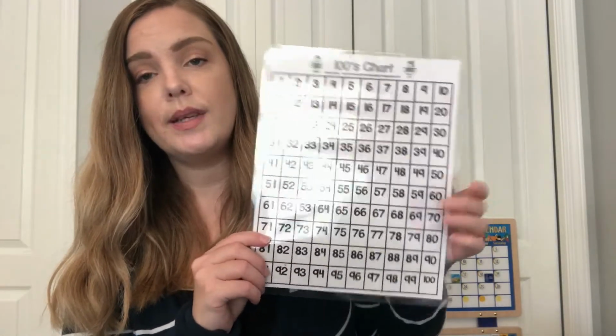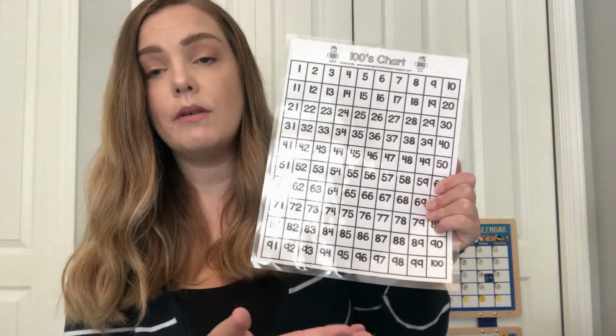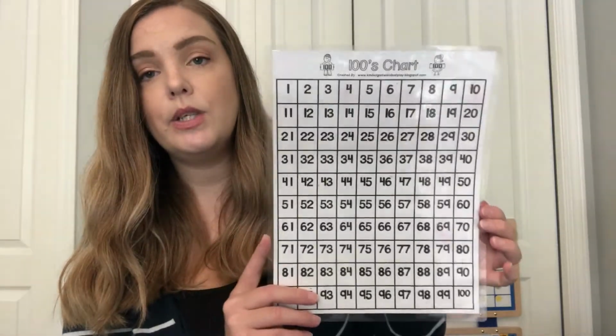So there's many different activities that you can do with this, and it's just a helpful thing to have on hand too if your child maybe forgot how to write a certain number or is just needing a little extra help. This is great to use.